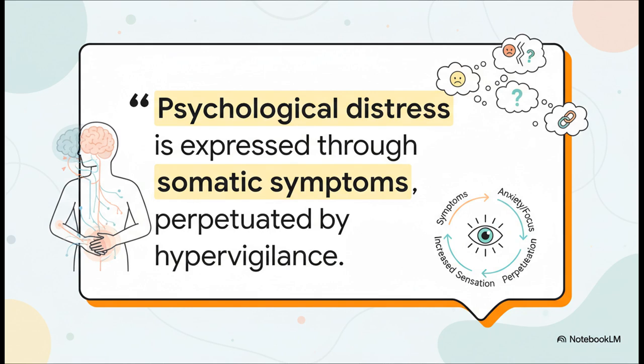See how it flows? The patient presents with persistent somatic symptoms. Boom, validation. There is a premorbid vulnerability. That's our why this person. Symptoms were precipitated by, that's our why now. And here's the engine of the problem, perpetuated by hypervigilance. It all leads to that elegant summary: psychological distress is being expressed through somatic symptoms. Every single piece of our framework is right there, telling a clear, compassionate, non-blaming story.